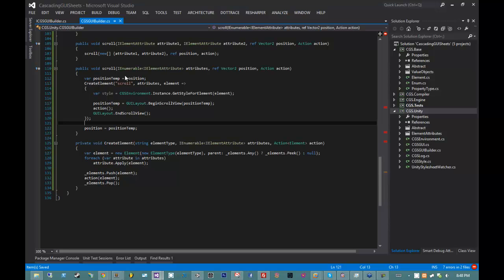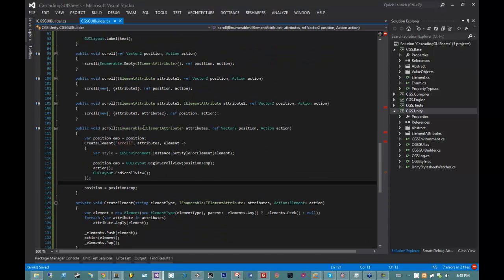That even work? Maybe. I don't think so. No, it should. Yeah, maybe. No idea. I've never tried to use a ref or out parameter within an anonymous method body. Seems like kind of a bizarre thing to do. But, hey, look, I cleaned up our code a little bit, and that's the most important thing.